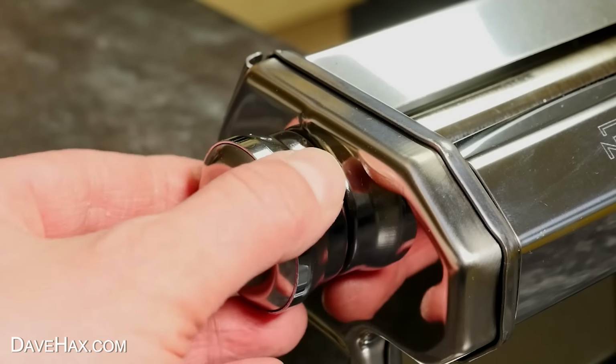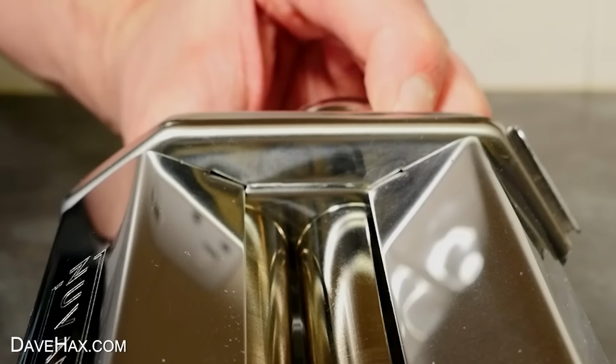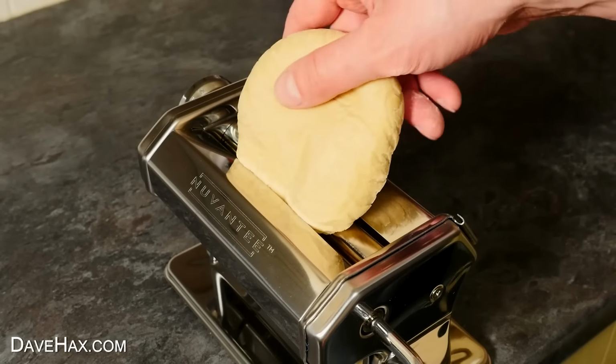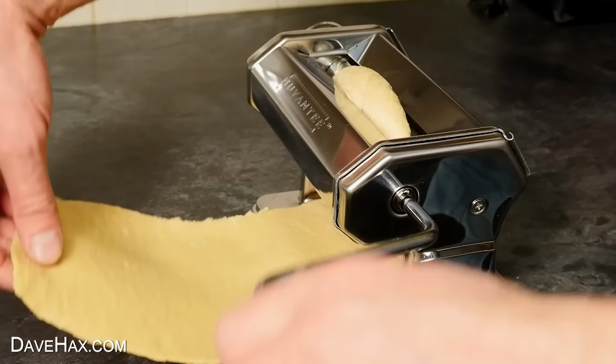On the other side here, there's a dial, and this is used to set the distance between the 2 rollers for rolling the dough out into different thicknesses. You need to start on the maximum gap, so let's give it a go. I took half of the dough, sat it on top of the rollers, and started turning the handle. Wow, check that out, that's rolling out beautifully, and I'm kind of pulling it forward a little with my hand.